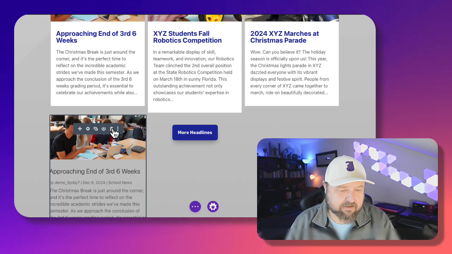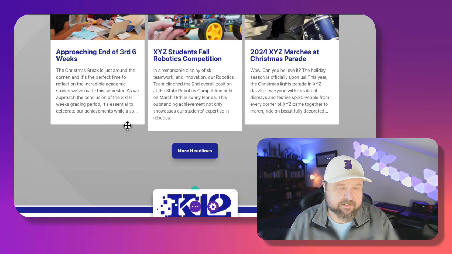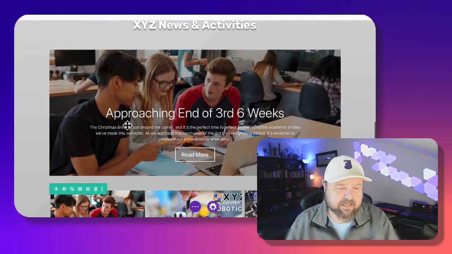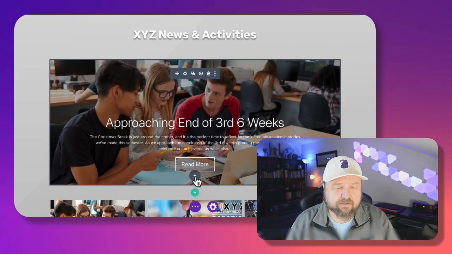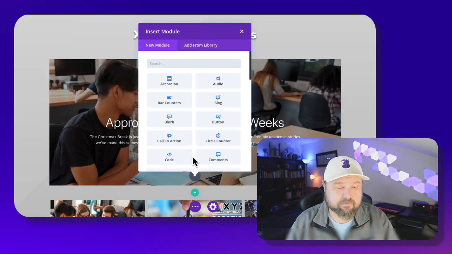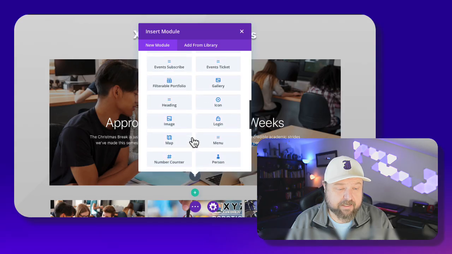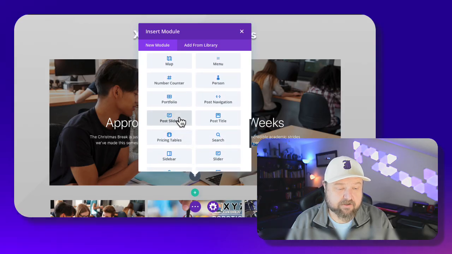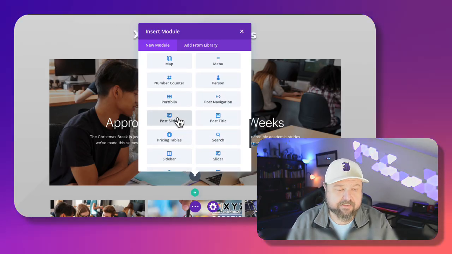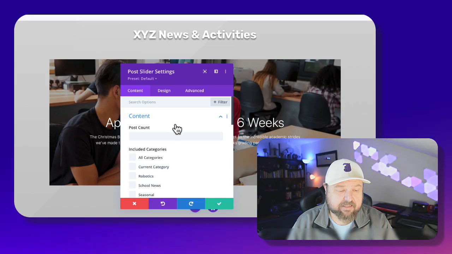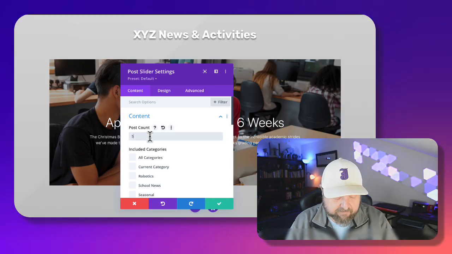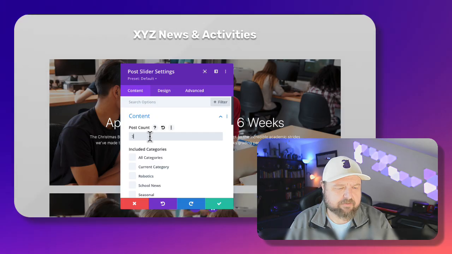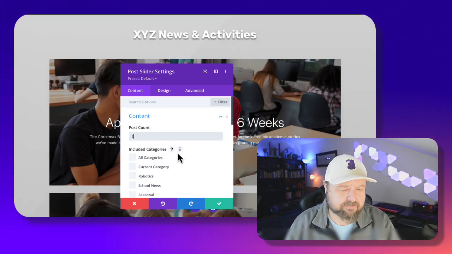And we're going to take a look at the other way to do this. And that's with the slider option. And the slider option, to show you what that looks like, we're just going to click on Add New Module. We're going to scroll all the way down to Post Slider. So that's what this module is. Post Slider, you select that. You tell it how many posts that you want. Say we want the first 5, but I've only got 3 sample blog posts here. So we're going to say first 3.